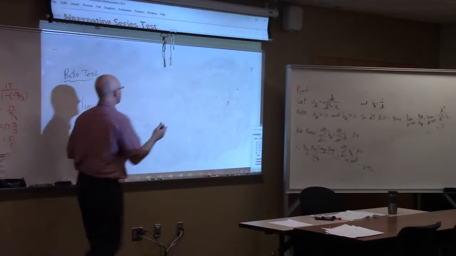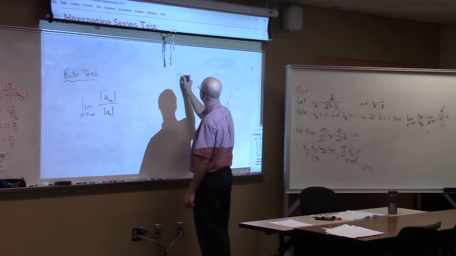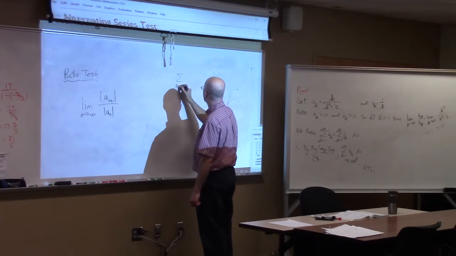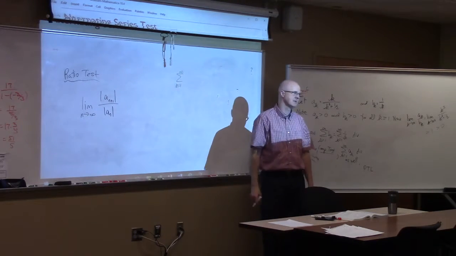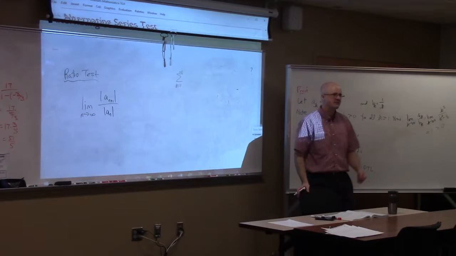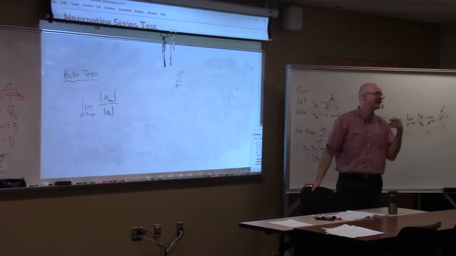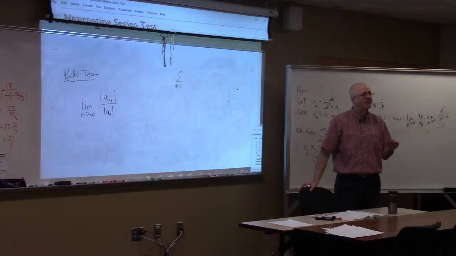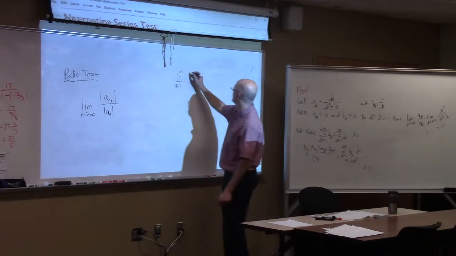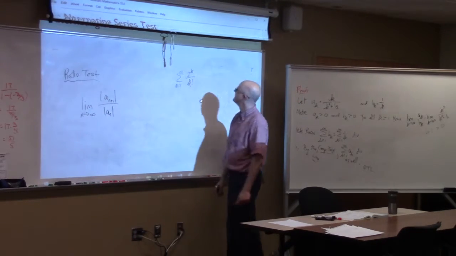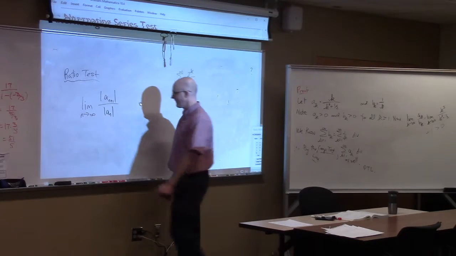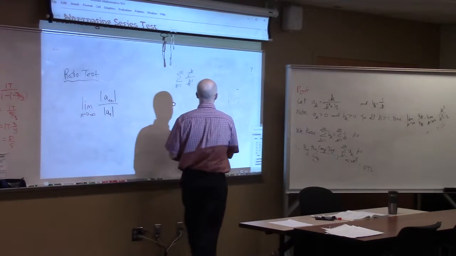Let me apply it to an example. I'll go back to using k's here. It's commonly useful when your series involves terms that involve k as a power, or with a factorial involved. For example, here's a common example to think about with the ratio test. Add up 2 to the k over k factorial.